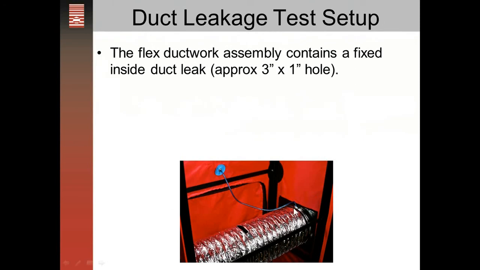And so you can make the connection to that T connection, and then you can see that blue patch with the brass nipple on it, where you attach that ductwork to make the connection to the gauge. You also see there's a 1 inch by 3 inch hole in the ductwork, and that represents the leakage to the inside. So that's your duct leakage to the inside.